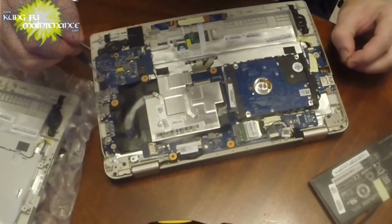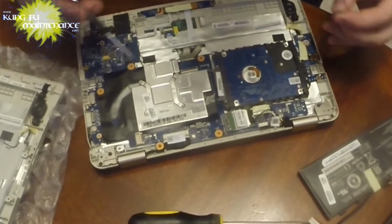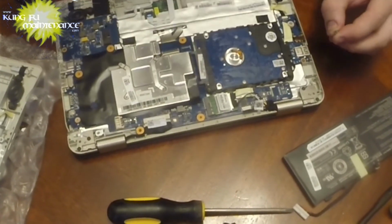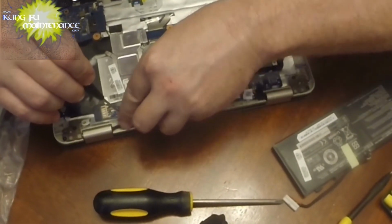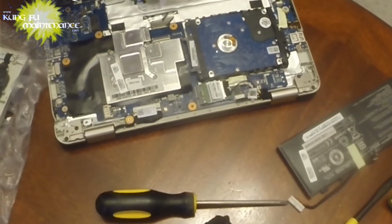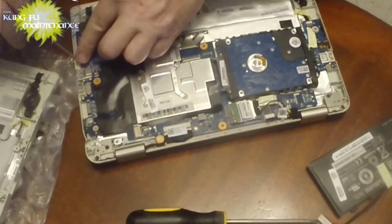It's got little arrows on the ones. See the little white arrows? I guess I didn't notice this before, but those are all the ones that go in from this position. If it doesn't have an arrow, it doesn't get a screw yet, because those are the pass-through screws. And all of these arrows are the little shorter screws. So that should make this easier. They were thinking. Yay, Toshiba.